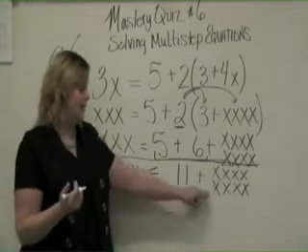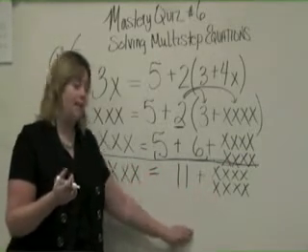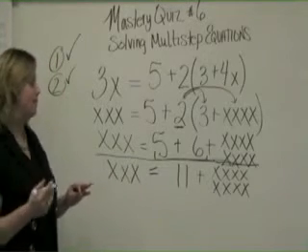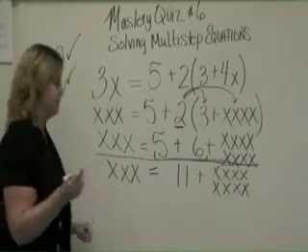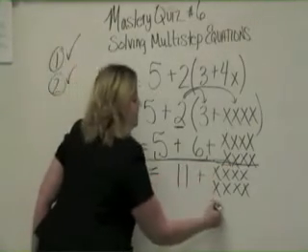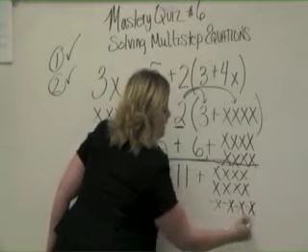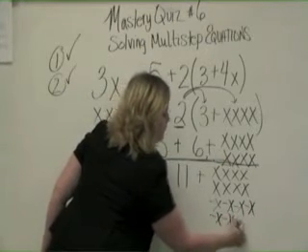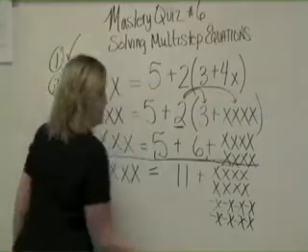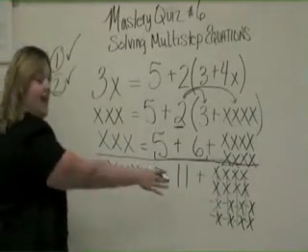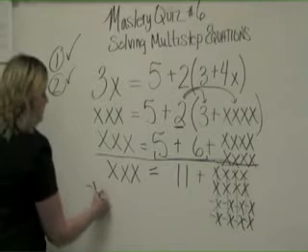So what I'm going to do is take these 8x and move them over here. And how am I going to do that? That's right, by performing inverse operations. So for this x, I'm going to take away an x, take away an x, take away. And I have to do that how many times? That's right, 8 times, so that all these will cancel out. And if I do it on that side, I have to do the same thing on this side.